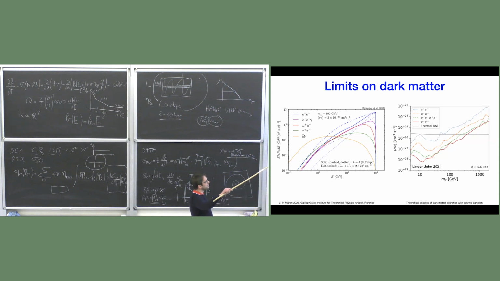You have a low energy tail because you also have other processes like final state radiation. So you can have dark matter going to e+ e-, but this e+ e- can radiate a photon. The photon can make q q-bar, and the q q-bar through hadronization can produce pions that decay into positrons. Okay, so in addition to the delta here, you also have a low energy tail.